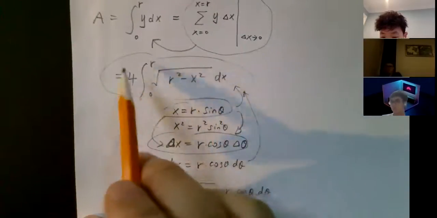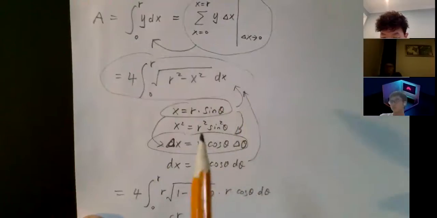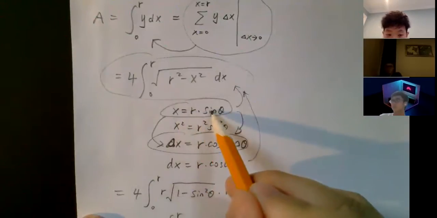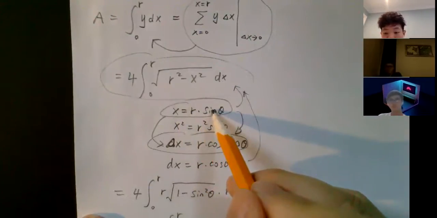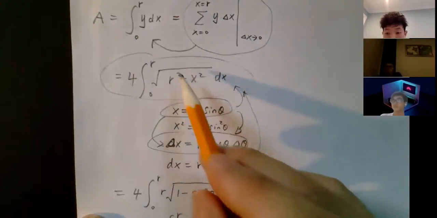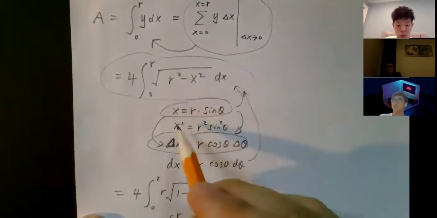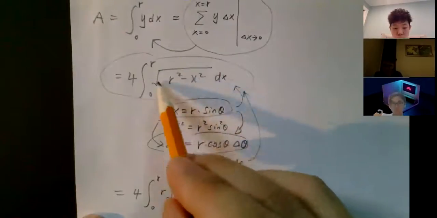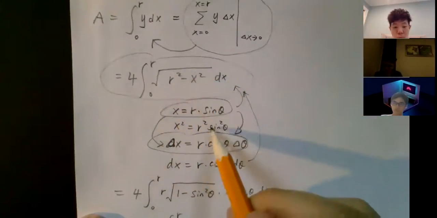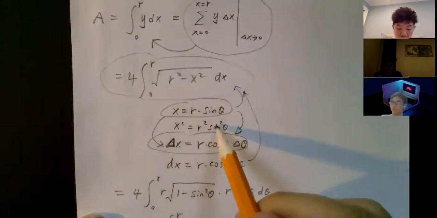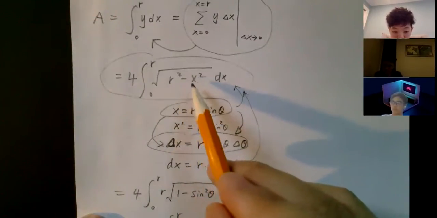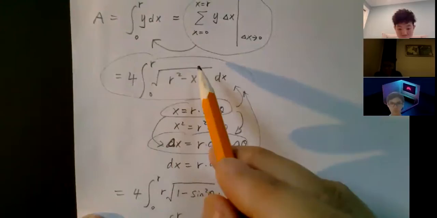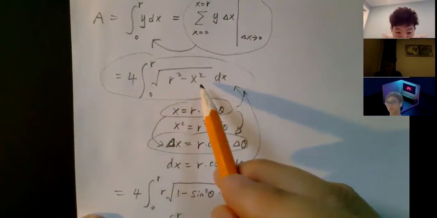So in order to integrate this function, I did some mathematical treatment. I assume x equals r times sine theta. Okay, so then I put this back here. In that case, x squared equals r squared sine squared theta. You see why I want to do this? Because I want to remove this square root. So in our case, r squared minus r squared sine theta squared equals r squared times cosine theta squared. So in that case, I can completely remove the square root, leading to a trig function.